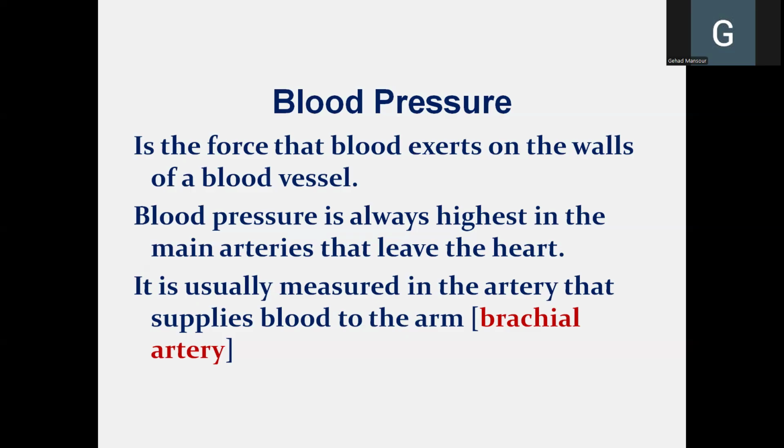What about farther points, points that are farther away from the left ventricle? The pressure will diminish gradually because blood is being delivered to the tissues. So the volume of blood inside the aorta will gradually diminish as it circulates away from the left ventricle, and therefore the pressure will diminish. So the pressure is always highest in the segment of the artery that is closest to the heart.